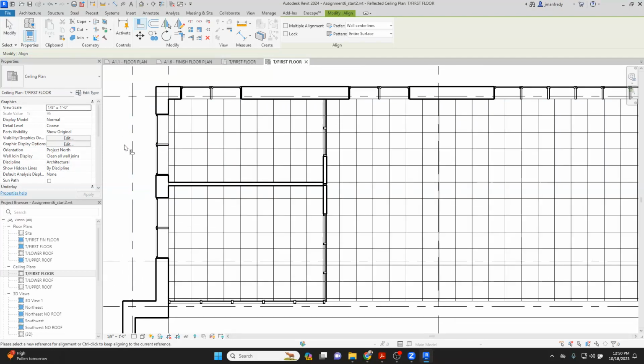So any questions so far with that part of the work? Yes or no? Obviously, chat me a question or turn on your speaker if you have any questions regarding this. But it's pretty simple. It's similar to a floor, but the floor doesn't have the automatic floor command, so you have to draft them yourself, which is like sketching a ceiling. But the ceiling has that tool. It's very quick.